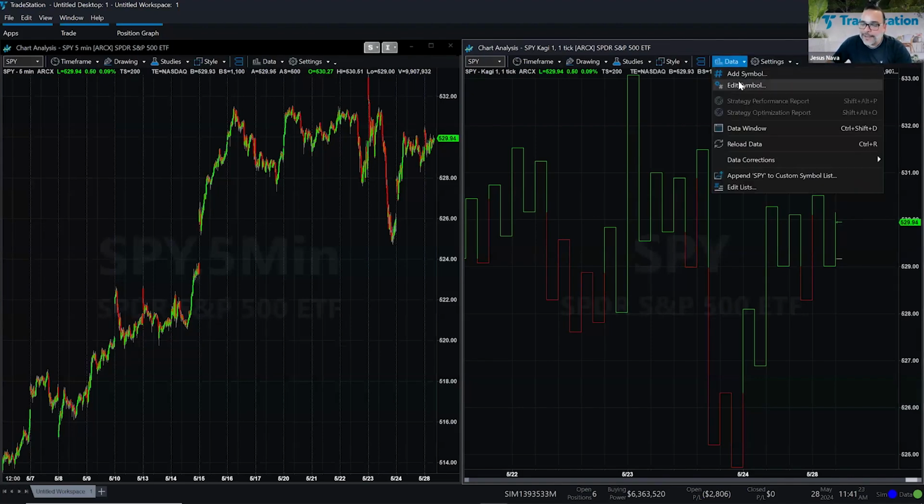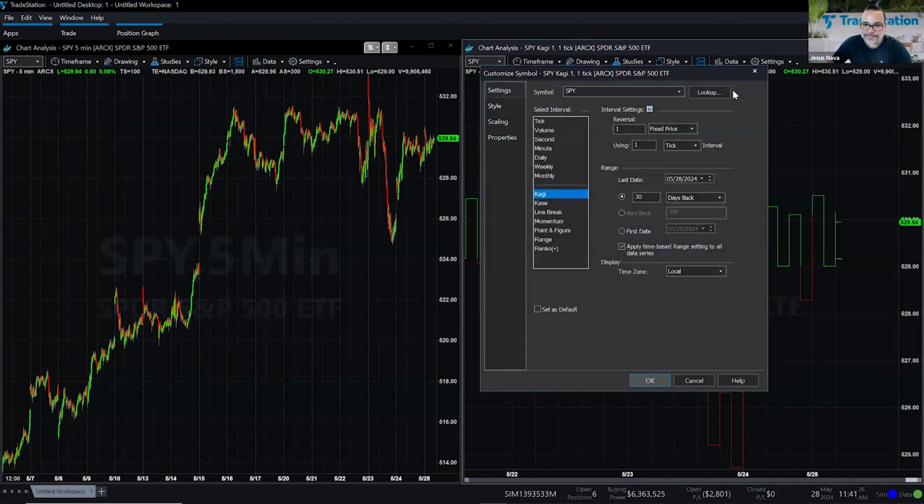Let me go here to data, edit symbol, range. You can see range, you have to specify a range. If you go to momentum, you still have to specify a range. And if you go to case, you still have to specify a range. So all three require you to specify what the range is going to be. And range, in analysis terms, is just how big the candles are, the difference between the high and the low, and you're shooting for that target, and you want every candle to have that target.